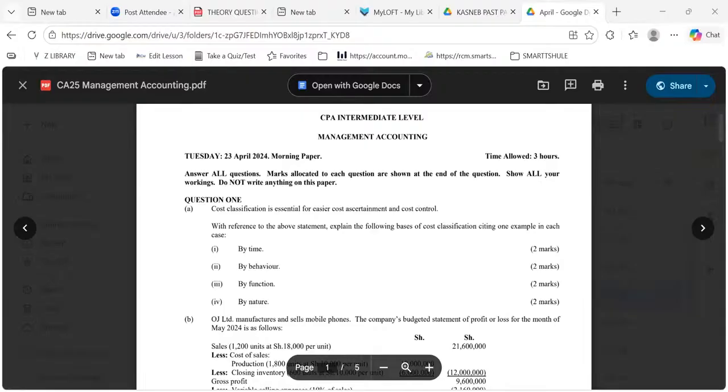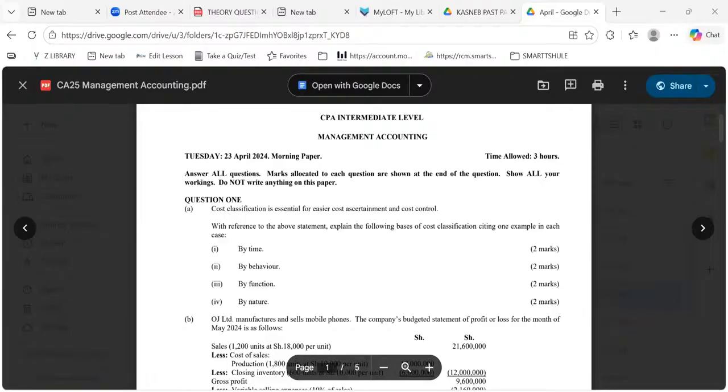So if you're told to maybe explain 3 categories of cost classification, now we have more than 3. In that question, we were given 4 of them, right? If you're told to give us cost classification categories, you actually have more than 3. So you can manage that. Now, what do they want specifically in that question?